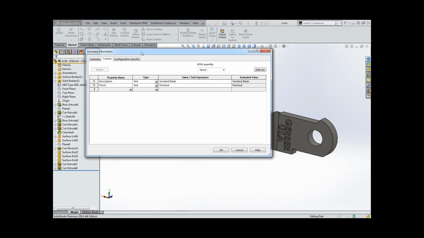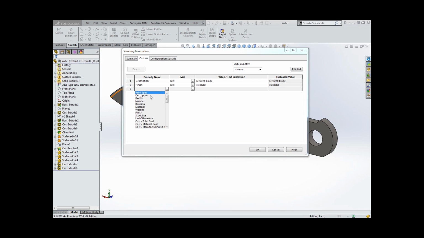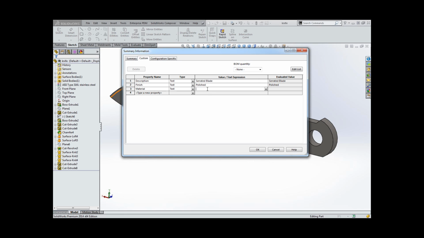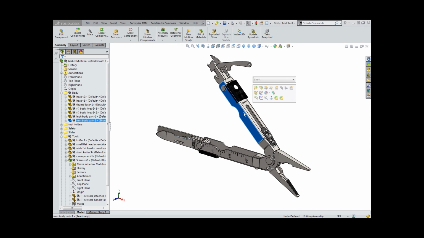Okay, here's another example of one that I'm going to link, like we did with weight. Material can be one that obviously you can assign your material to your parts. We can see it over here in the background that we've got a material of 316 stainless steel assigned to this particular component. So what I can do is set up a material custom property, and instead of retyping that information again, I'm just going to go ahead and link to the property material, and it's going to go ahead and read that in. So now we've got our custom property set up on that, and we'll do one more example here so we have a bunch of different things that we can work with as we keep going.